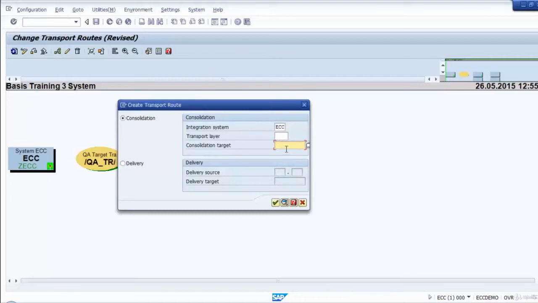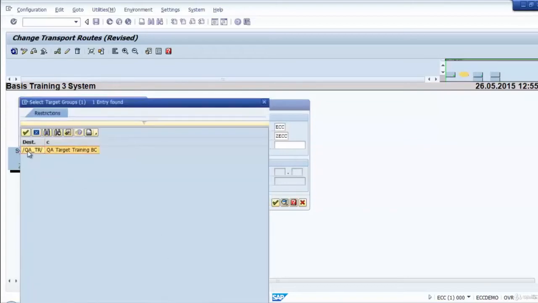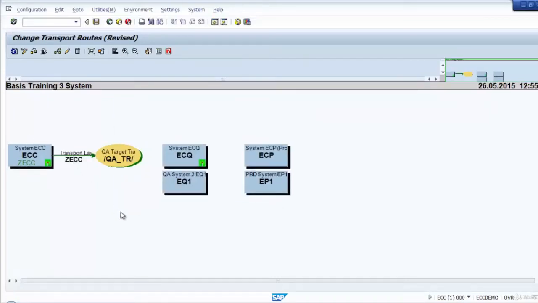Okay, the layer is set ECC, and the consolidation target is, we will select the target group. This is our target group. Okay, so in the initial screen you will not get this one, so you need to select the extended view. There you can select the consolidation for the target group. Say okay. Now it's created the transport layer.